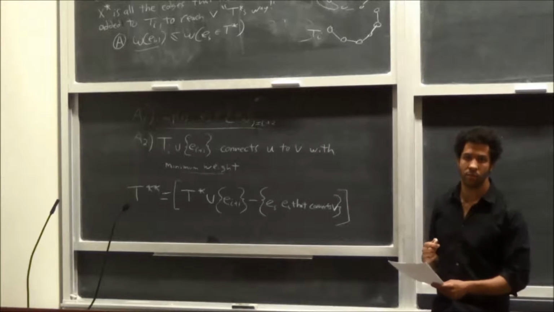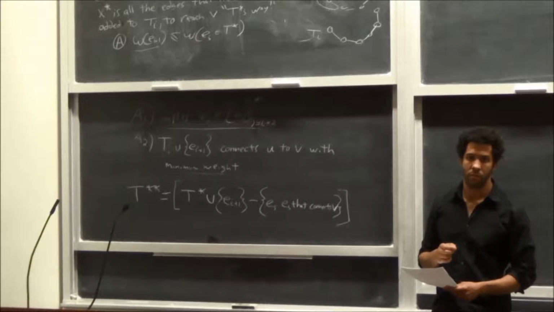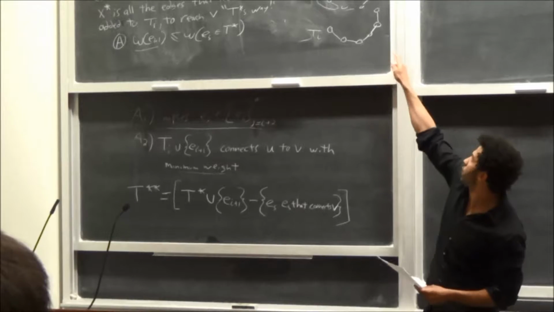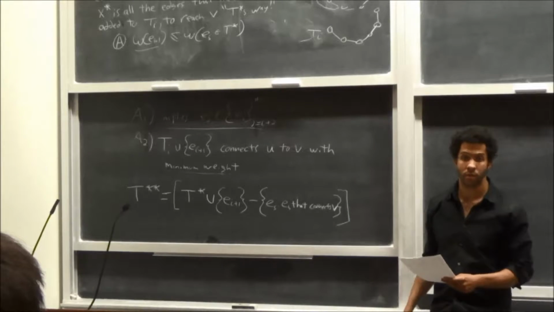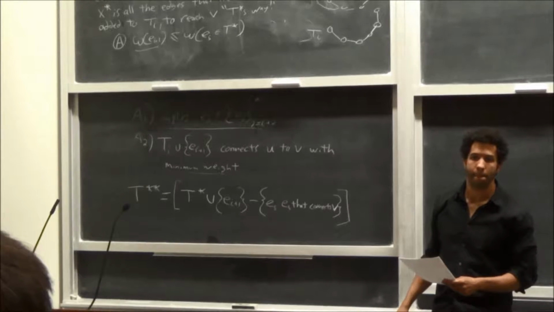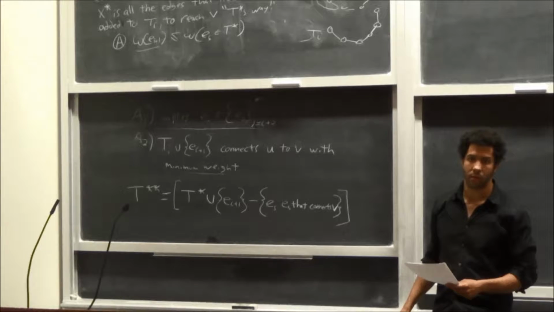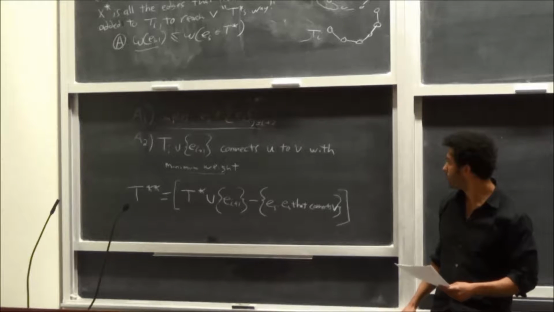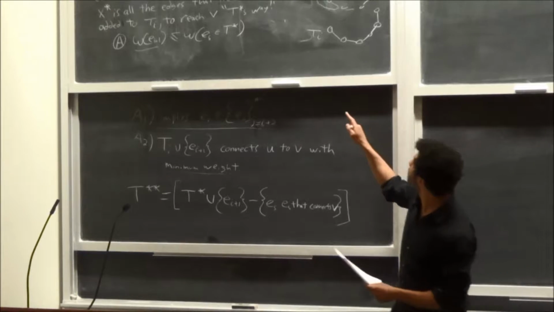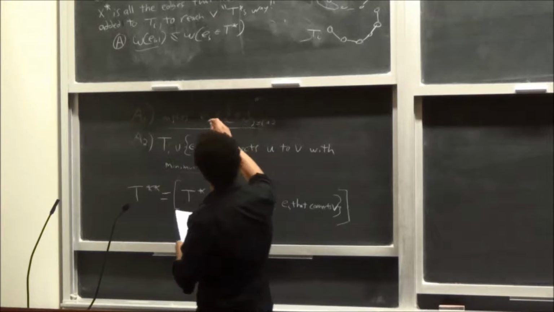So T star in definition A is all of the edges in the route, right? So does E_i... it doesn't include the dotted line. Yes. Yeah, okay. So then E_{i+1} has to be less than or equal to every other edge, or just the remaining edges? Just the remaining. Okay. Yeah. So does that mean remaining when you say ES belonging to T star? Okay. Where is this? In definition A. That's X star. That's X star.